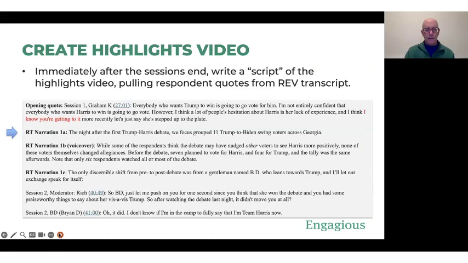Next, that was section 1A. So 1A, 1B, 1C are noted in A, B, and C form because they're all part of a continuous section for Cindy when she edits it. So I'm letting her know by making them A, B, 1A, 1B, 1C that they all go together, as opposed to 1, 2, and 3, which would be separate parts of the highlights video. So 1A is I'm on screen, I say the first thing.